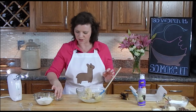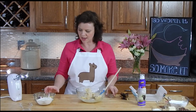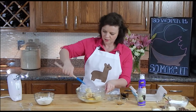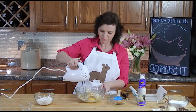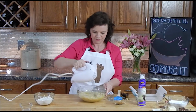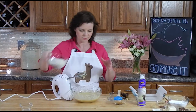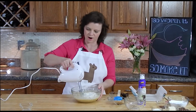And the next thing I'm going to throw in here is the salt. We have about a quarter teaspoon of salt and our egg and the vanilla. And I'm just going to stir that up real quick with my mixer. And when it's all incorporated, we'll go ahead and add our flour. Done. All right, now we can go ahead and add our flour. Easy. Nothing difficult so far.